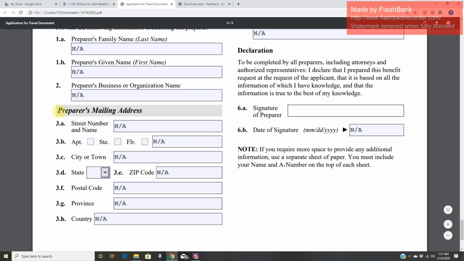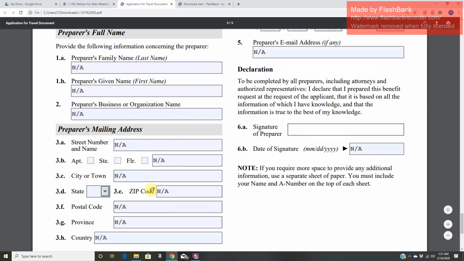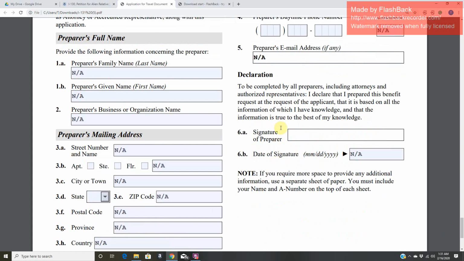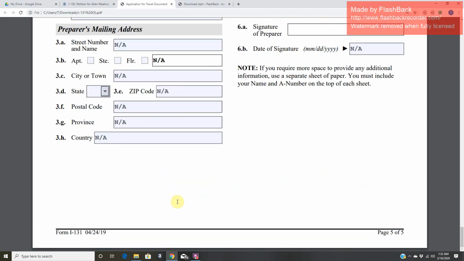You also have to write the preparer's address, telephone number or cell phone number, and email address. The preparer also has to sign here and write the date. Do not forget, if you have a preparer, complete this information. In my case, I don't have a preparer, so I write N/A.